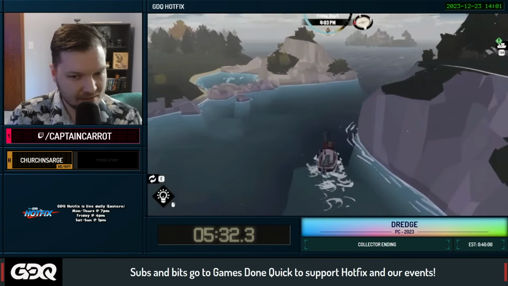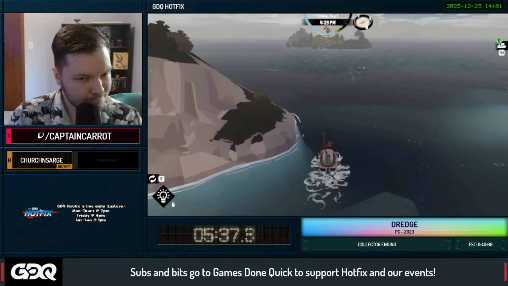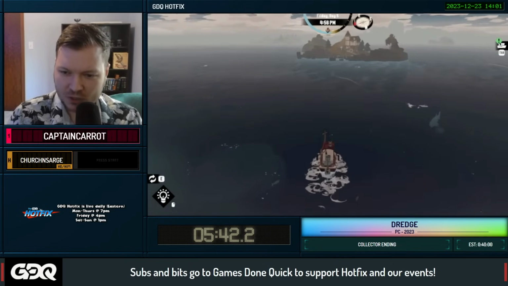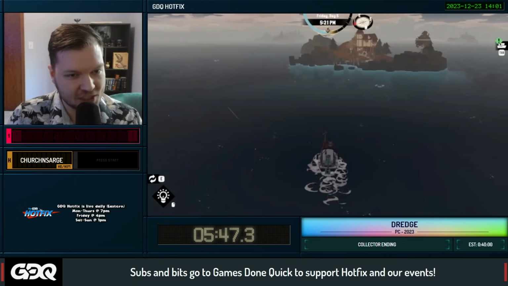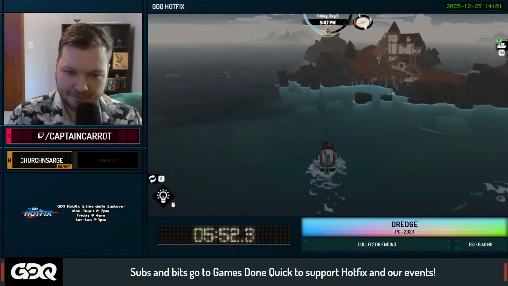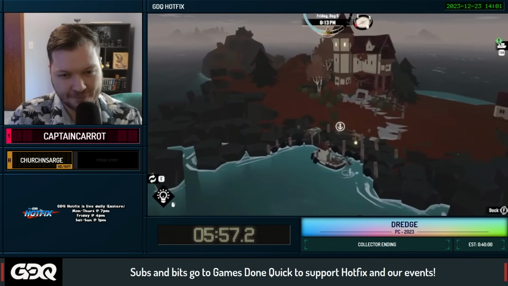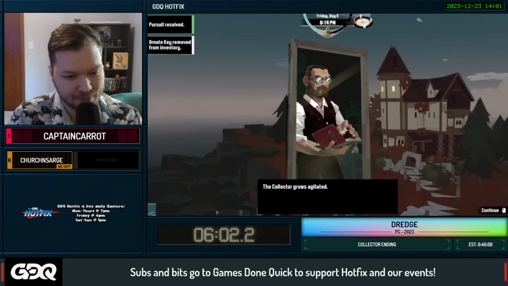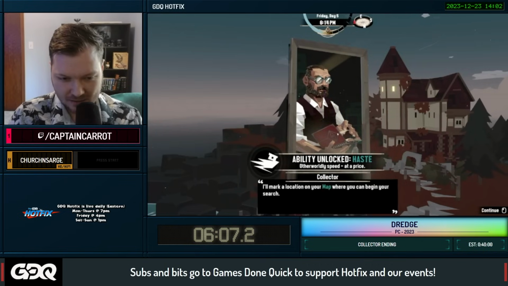Let's see. So we're making pretty good time here so far, I think. So once we hand this key back to the collector, we're going to get our first little piece of speed tech. That's going to be the haste spell. There are 4 spells in this game that you get by handing artifacts back to the collector. The first one is by far the most important. It's going to be the haste spell. He's going to read from his little magical book here in order to teach it to us.